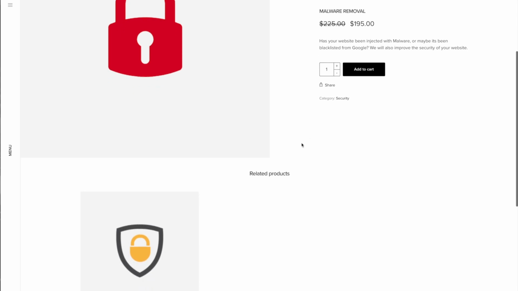Sometimes we don't want all this along the bottom here. So we can remove all this and have that nice and clean, just showing the product and the information here. If you have additional information, that will still show, for example, product sizes or a bigger description. But in relation to removing related products, it's very, very simple.